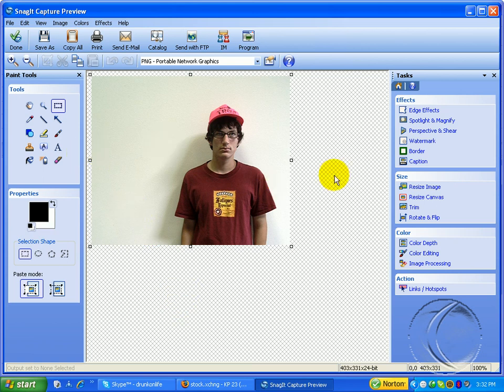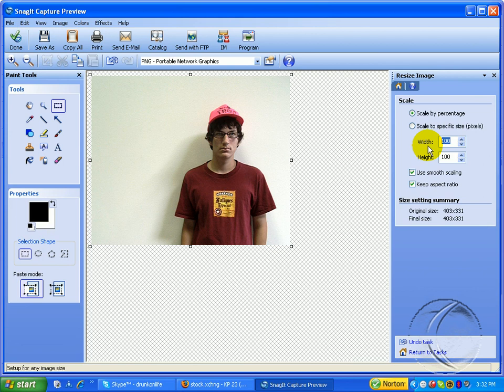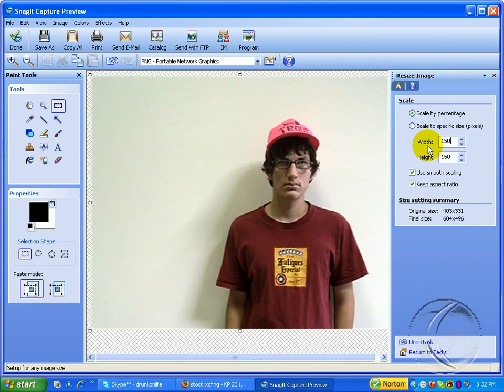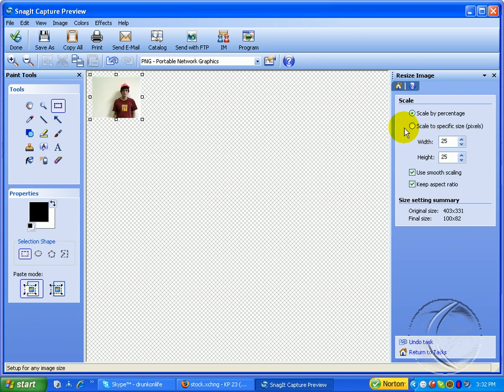Just like that. And now what I can do is save it like it is if I think that's the appropriate size, or I can just real quickly resize the image. And say if that's too small, I can test it out and do this right here. Or I can go down to 25 and make it just a little JPEG, a little GIF. I can really scale it up or down according to how I want it to be, and see, it gives you the original size and the final size.